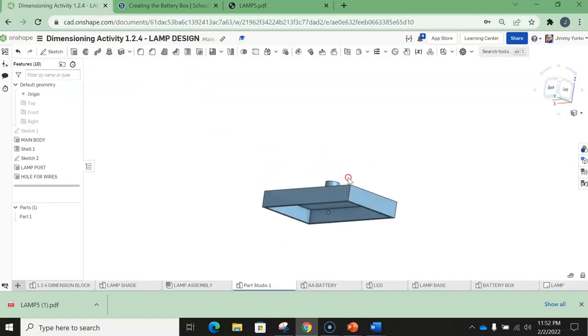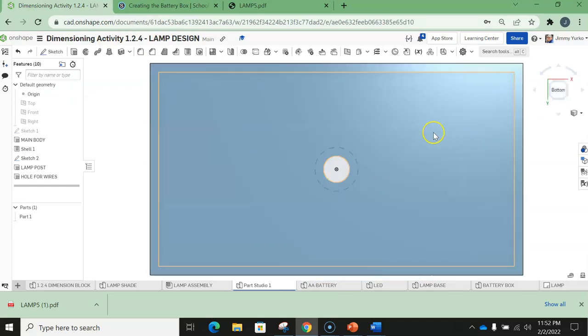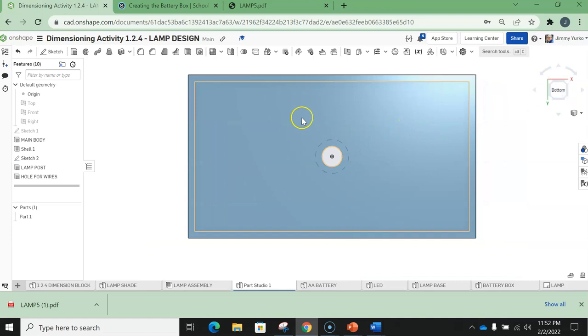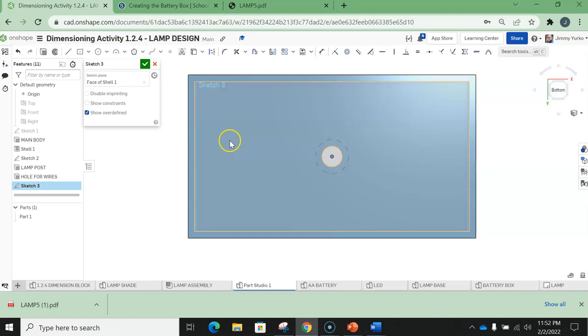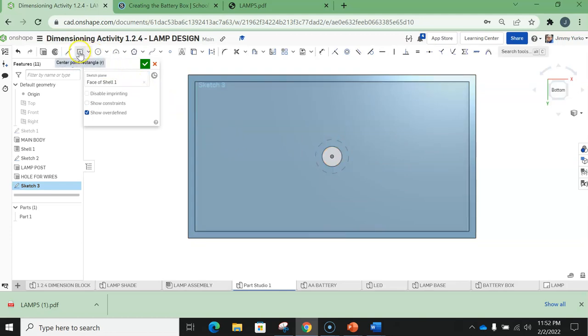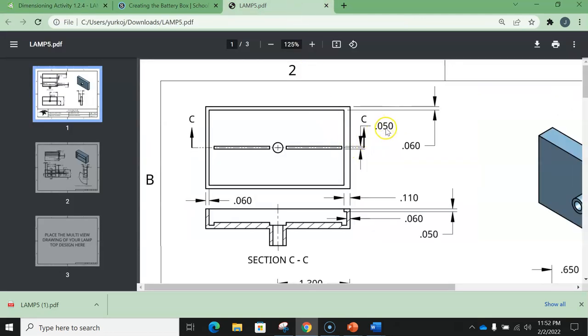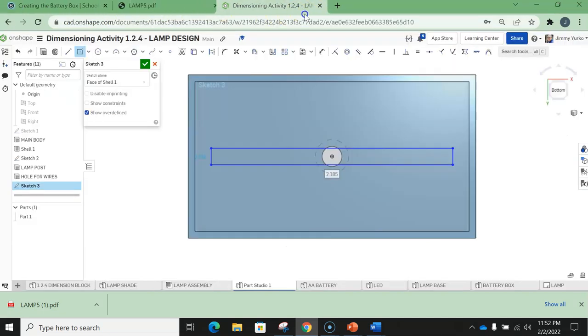Let's go back to the box, rotate this thing upside down, looking at it from the bottom, and create a new sketch on that surface. Things we knew about it: it appears to be centered, so we use that center point rectangle tool. Find our center again, and come on out, not to the edge. We said that we had a width of 50 thousandths, so we're going to pop in 50 thousandths with our dimension tool. Click and release, and type in 50 thousandths.